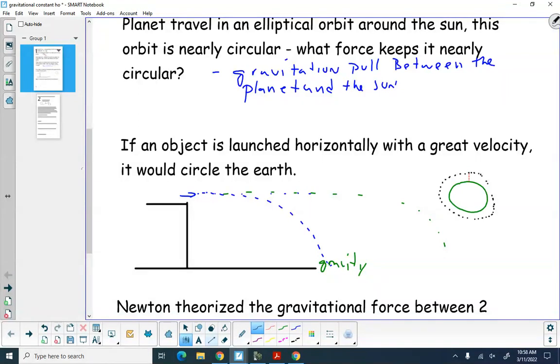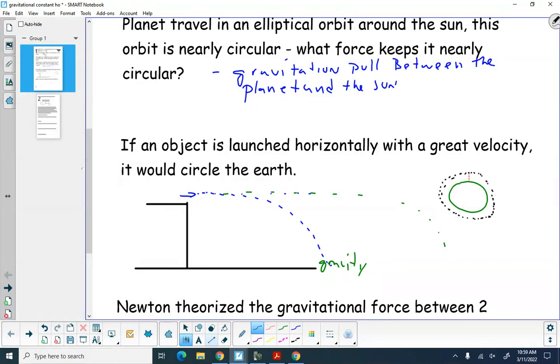If I throw an object right now, I have projectile motion, and it's going to fall to the ground. But if I launch that projectile fast enough so that when it starts to try to hit the ground, the ground is no longer there, it would just keep on traveling around the earth. And if there were no gravity, and you shoot it, the bullet would hit you in the back of the head. That's theoretically not really going to happen.